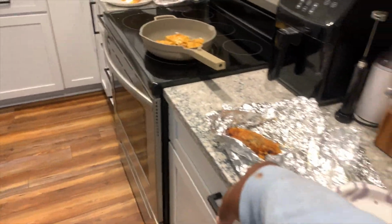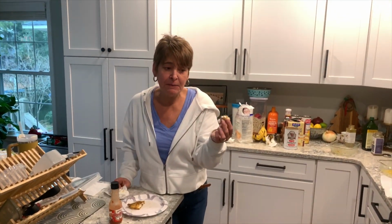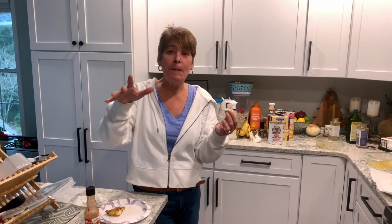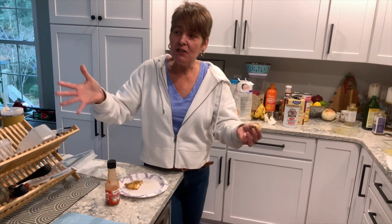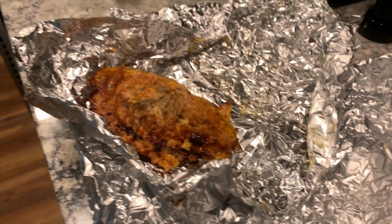Yeah, we're going to jump into some. Oh, can you tell about this? I tried to explain your sweet potato. How'd you make the sweet potato? I just seasoned the sweet potato with some salt and pepper, some paprika, some garlic powder. You can do whatever you want. And then I just grated Parmesan cheese on a baking dish with parchment paper and laid them on it. And I roasted that at 400 for about 35, 40 minutes.